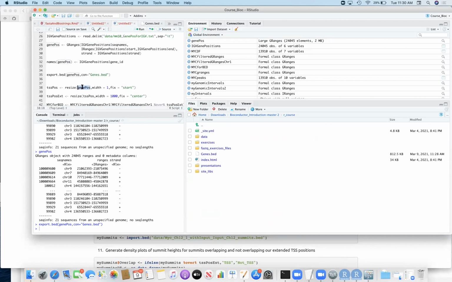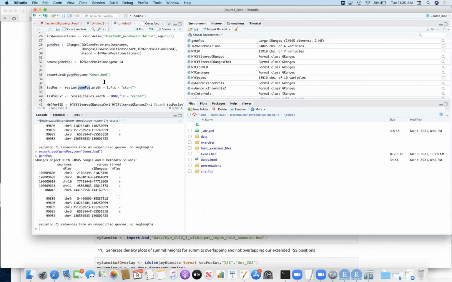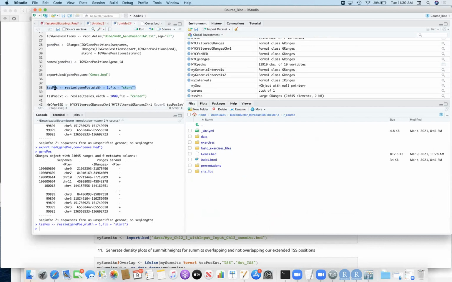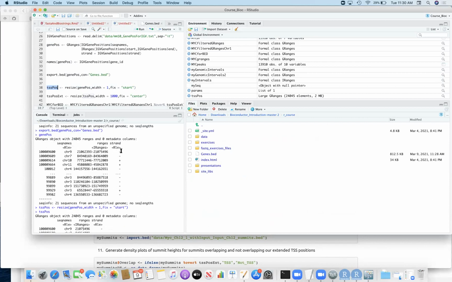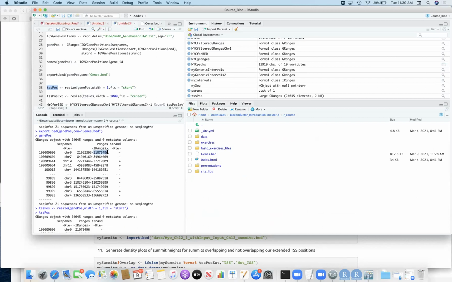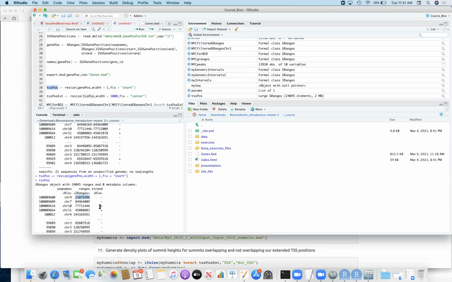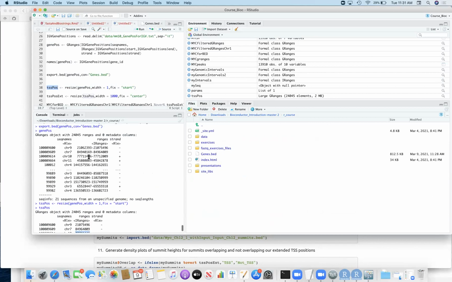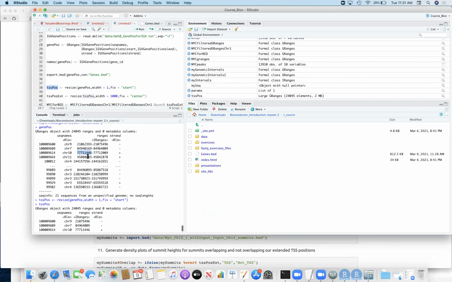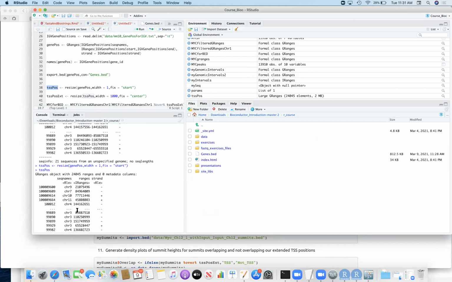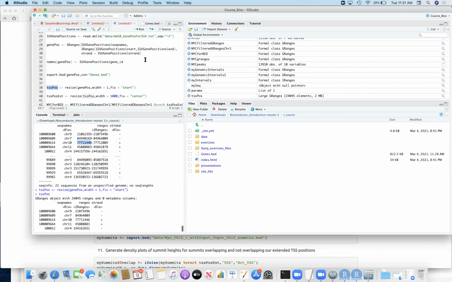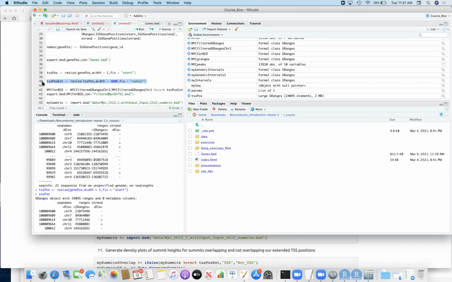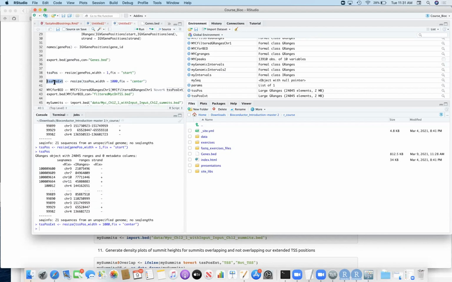So we have our gene pos here. We just exported these as a bed. I want to resize these to be the start, to be 1. So if we look, we have negative here, so that means the start would be the end. And that's exactly what we got. We had a positive here, which would mean the start would be the beginning. And that's exactly what we got. Okay, when we have this one base pair range, GRanges is just going to give us a 1 value here. So then we want to make them wide so we can actually get a TSS window.